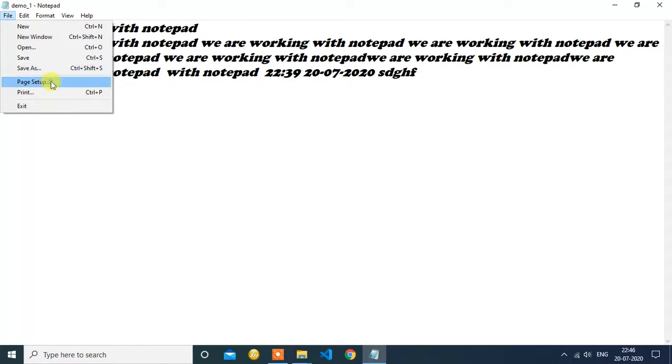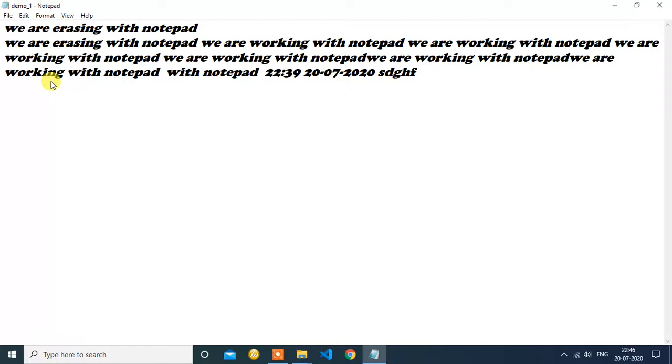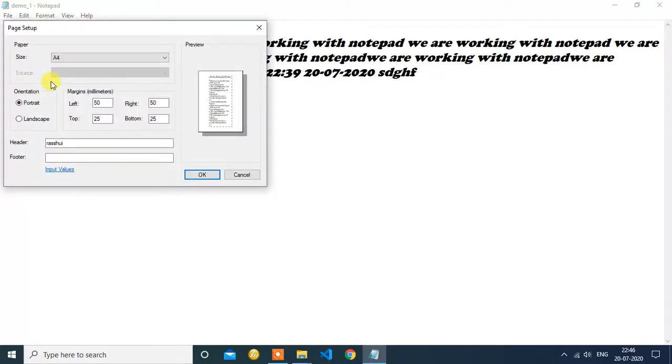The page setup is needed when you want to print your page. So we have multiple options here: paper, orientation, header, footer, margins, preview. Here you can see what changes you have made. So first we will move on to paper section.